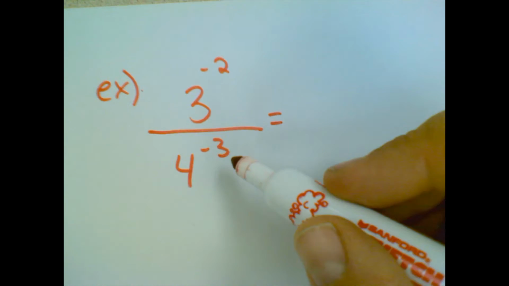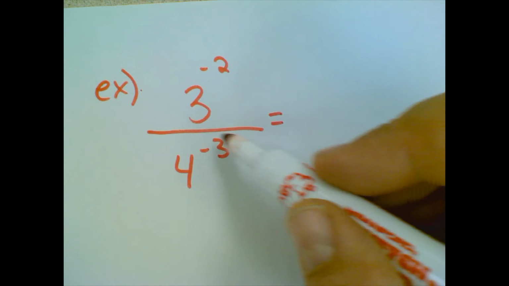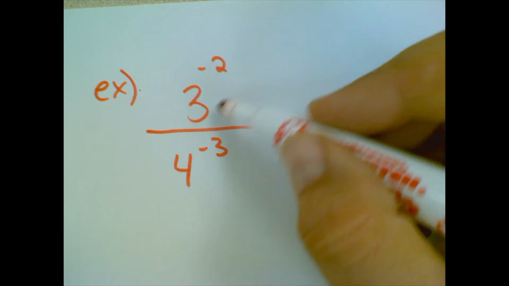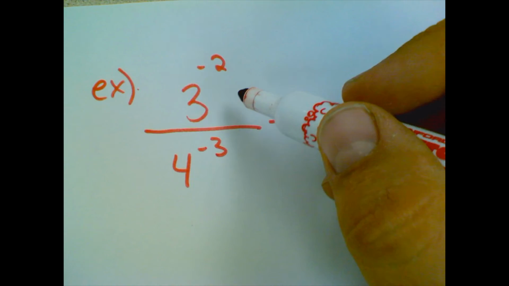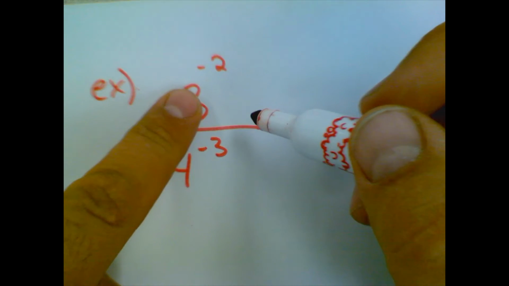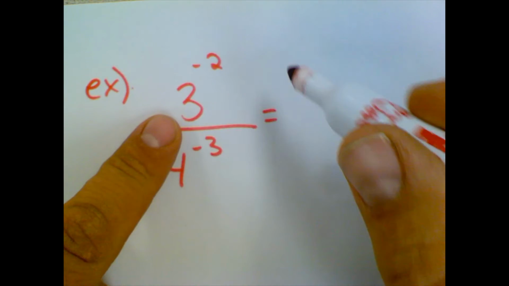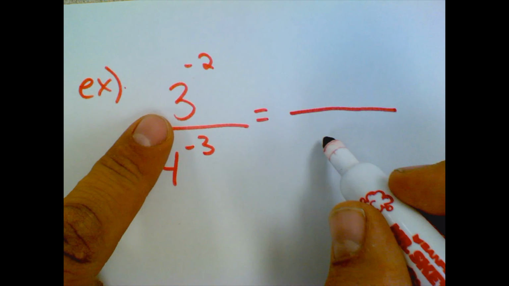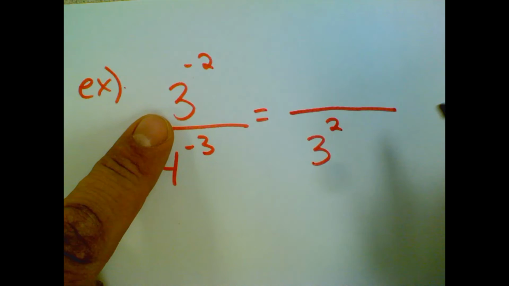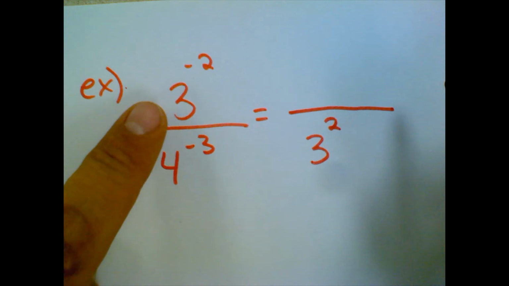So what I mean by that is I'll call this downstairs underneath the fraction bar. On top of the fraction bar, we'll call that upstairs. So we have upstairs and downstairs. If you see a negative exponent, it's in the wrong place. So you got to move it from upstairs to downstairs. And remember, when doing so, you got to make the exponent positive.